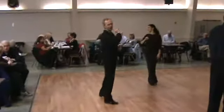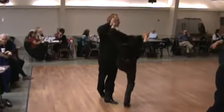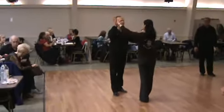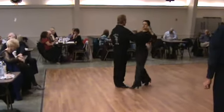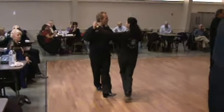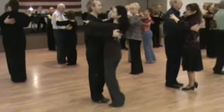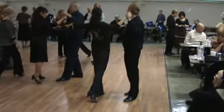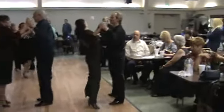Alright, let's try 7, 8, and 9 — big shoulder as you turn. Ready, and 7, 8, and 9. Step 10 into the developpé. Remember, forward, side, together. Guys, after she turns, you have a hold of this hand already — ask for the other hand. Step forward with your left leg and let her develop it. Then step backward, side, together. Alright, 7, 8, and 9 again. Ready, and 7 — chassé 8, and palm hold. Step forward with the developpé, and back, side, together. Let's do just step forward again, then we'll do the whole thing. Ready, and 1, 2, 3. Step 4, 5 — now stop. Guys, let go of your partner; there's room on the side of you. Ready, and 7, 8, and 9. Step 10 for the developpé, and back, side, together. Want to try it?